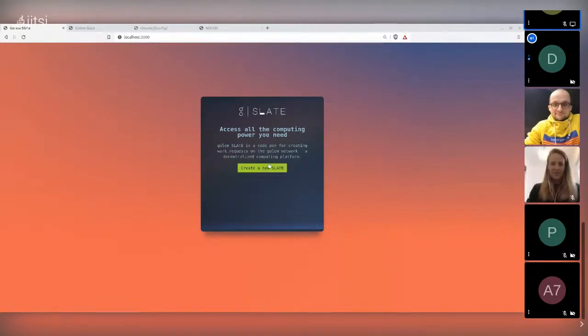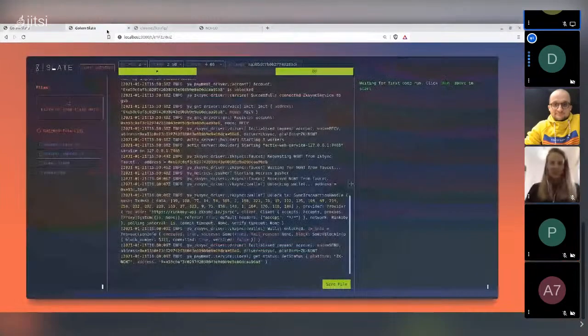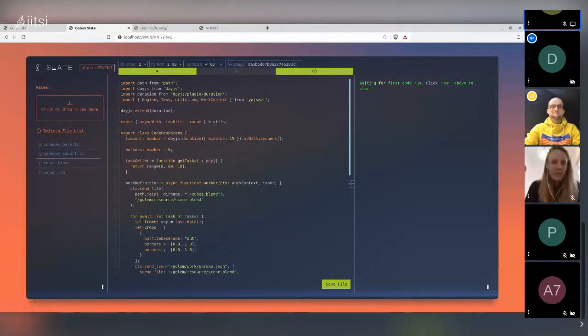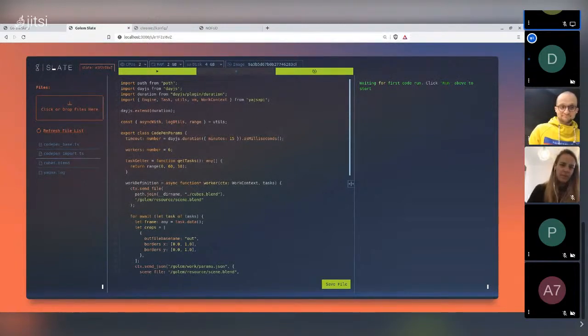So when you come to the application, you can just click Create New Slate, which takes you into your Slate or CodePen. The way it's designed is to run with each environment Dockerized on the back end, and this is for a couple of reasons. One is for performance, to make sure they can't impact each other too much, and two is for security, because when you can write code and execute things, you can mess things up pretty quickly, and you can spend a lot of time trying to secure that.